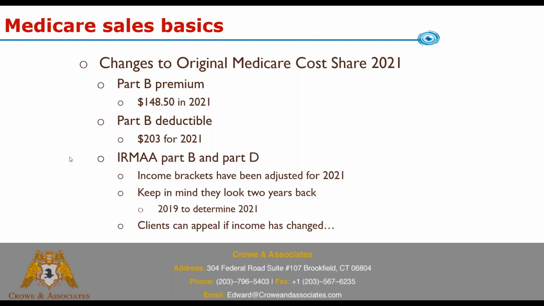If you get the scenario of a client who was making, say in 2019, $300,000, but when they retire in 2021, they're going to make $40,000, Social Security is going to base it on their 2019 income, so they'll be paying an IRMAA. You can appeal that. They have what's called a life-changing event. That means they retired, they had reduced or lost employment as a result, their income went down, they can call Social Security and appeal to have the IRMAA adjusted for what they make now. So that's really important to remember.